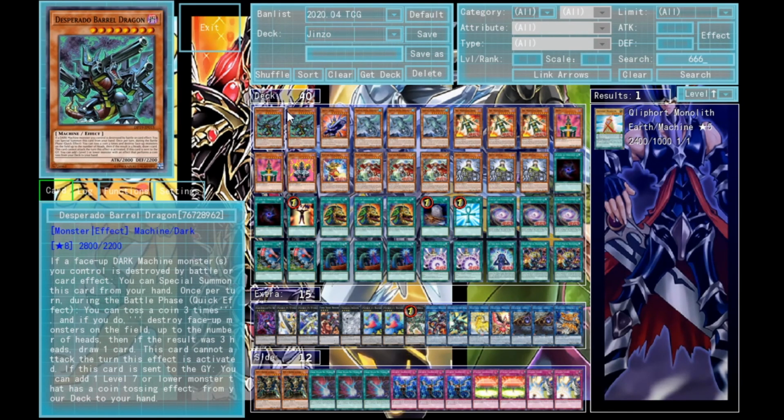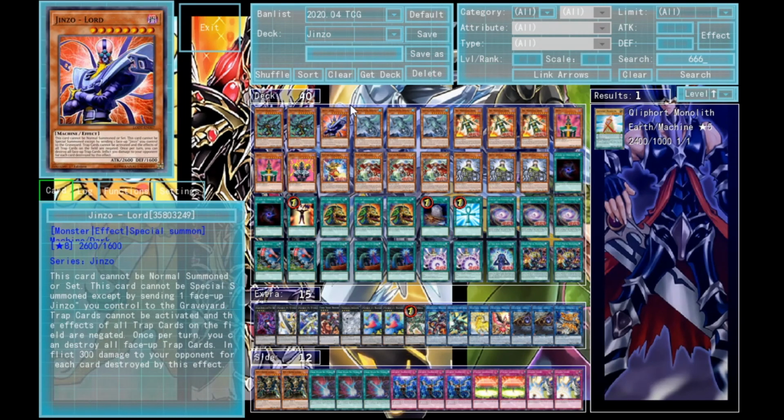And if this card is sent to the graveyard, you can add 1 level 7 or lower monster that has a coin tossing effect from your deck to your hand, which you don't really use, but the first 2 effects are really crazy.